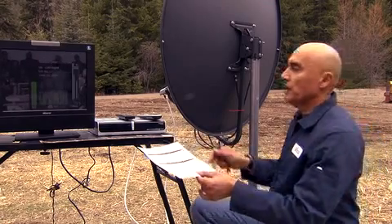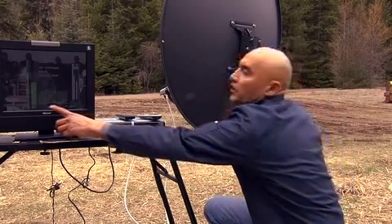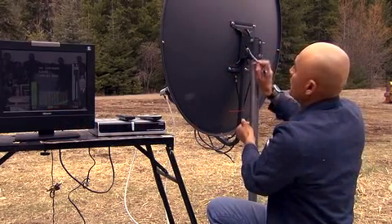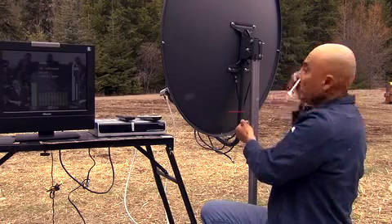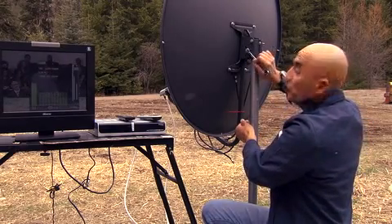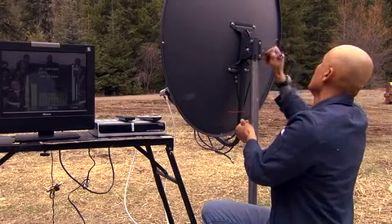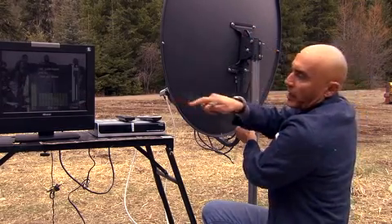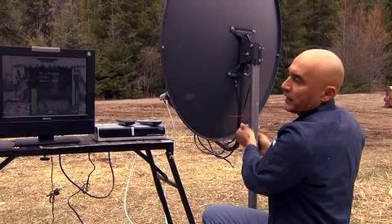The best way to do that is to look at your printout — we're going to have to adjust our elevation from 32 to 31.4. Keep your satellite on the signal scan, look at your level as you loosen your bolts, and just hold your hand between the pole and the bracket to support it because you may lose the signal. So you loosen it up and look at your quality level. Turning it brings it down, so I'm going to bring it down slightly.